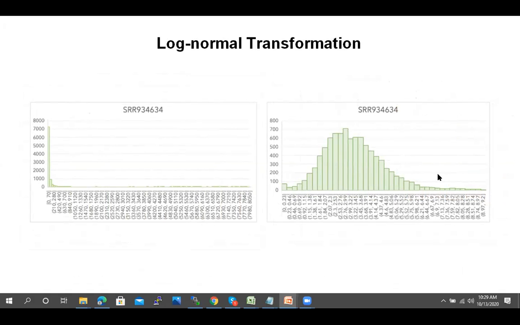If you are a statistics student, you will know that a normal distribution means it follows a bell-shaped curve. Now it's easier to compare the values between the samples without losing the details of low expressed genes, and still see the highest and the lowest values clearly. So it will be very useful to make accurate assumptions regarding our data. And now we can apply various parametric statistical tests on this particular data.